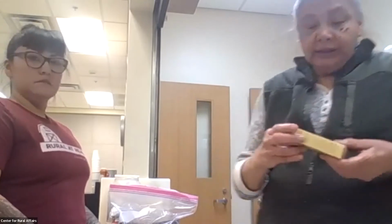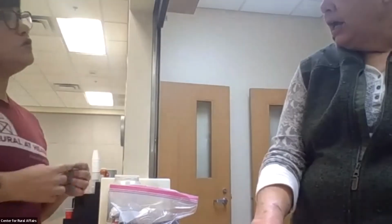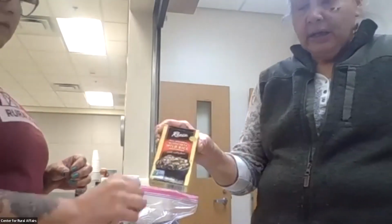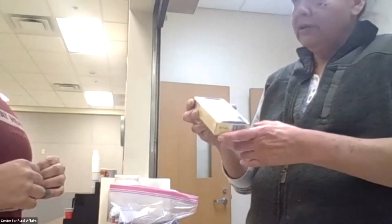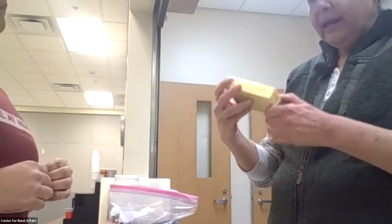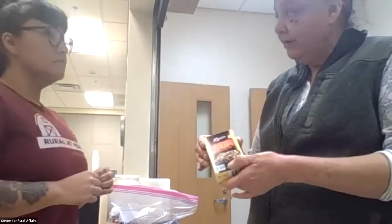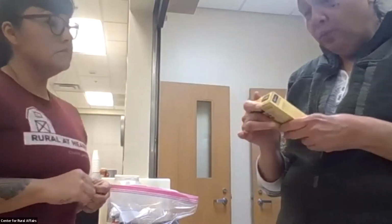Like this small box here, this is 4 ounces, and we pay $2.99 for this box right here. So if that's 4 ounces, that would be like $12 a pound, right? And this says paddy grown, so this is the cultivated here. It's not the real wild rice.